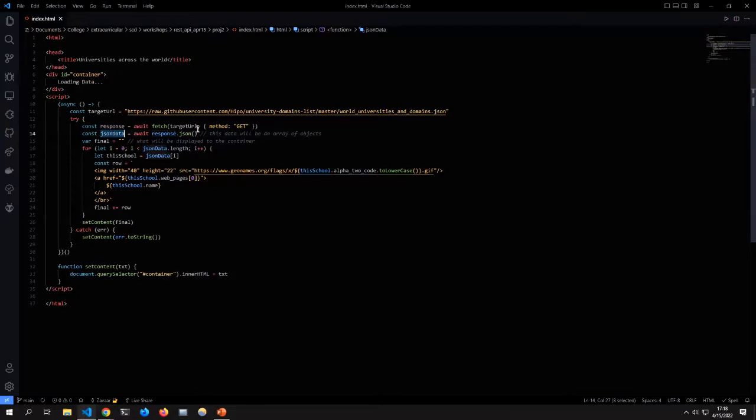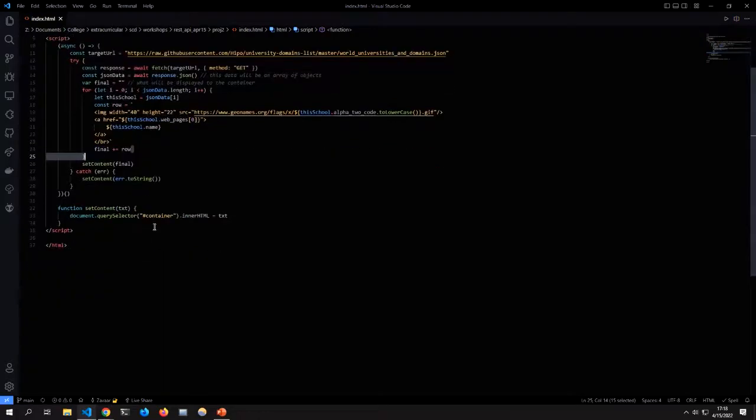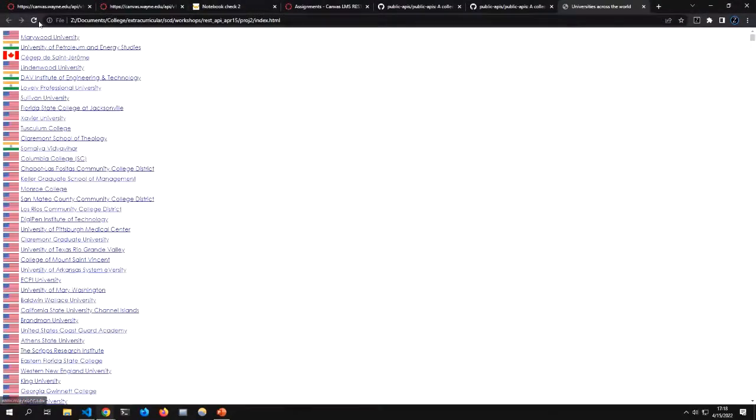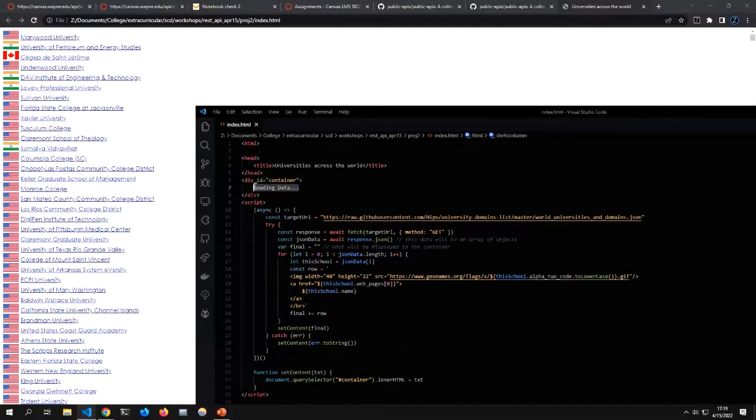And then we parse the JSON data. What I'm doing here is I'm just iterating through that massive list of JSON, adding each row, and you'll see that it appends to all this. You can see it kind of loads data at first. That's what that condition is for.